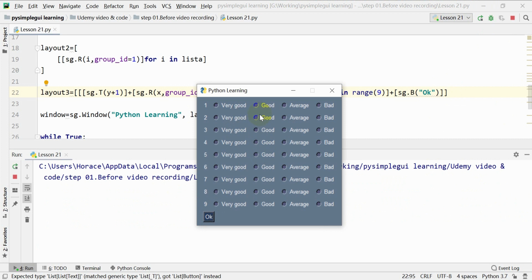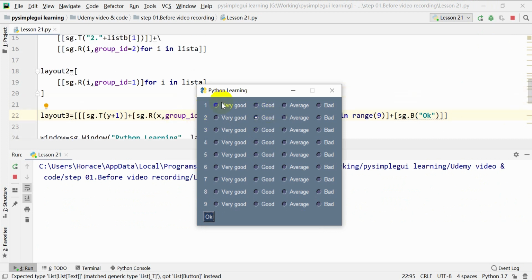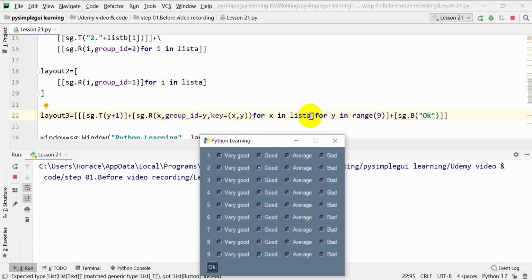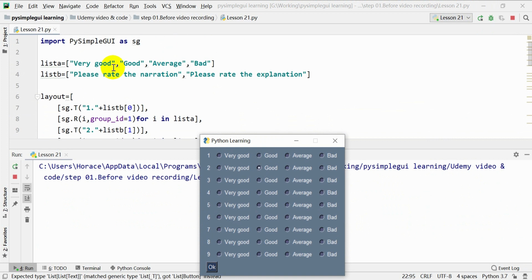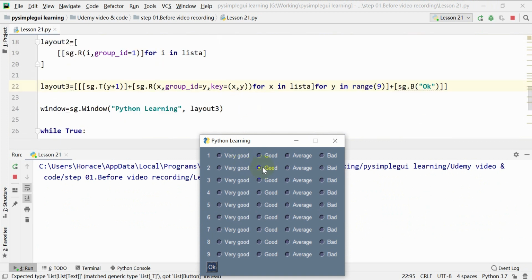Let's say we select this one right here. Theoretically, x is in list A, right? So list A would be very good, good, average, or bad. So x should be good, comma y. So this is on the second row. So it's on the second loop. And since y starts at 0 and goes 0, 1, 2, 3, 4, all the way to 8, this should be good, comma 1. Let's test it out.